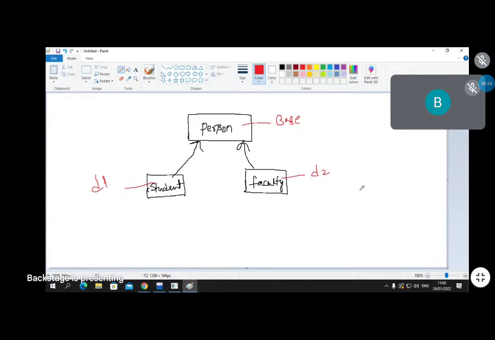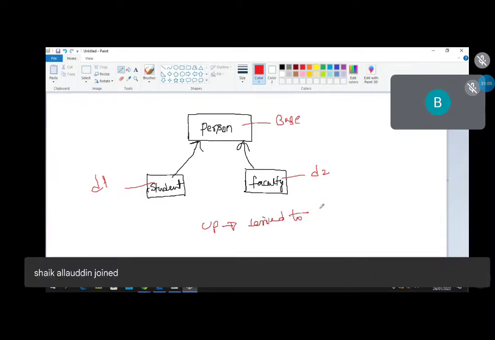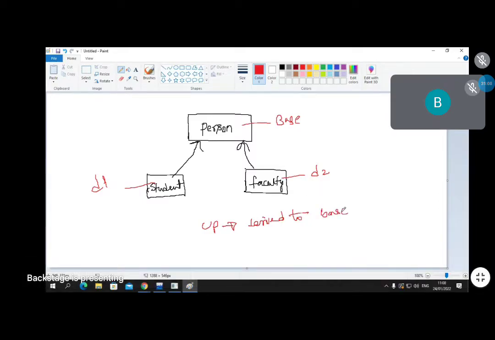See, when you do upcasting, up means what? Derived to? Tell me, students. Derived to base class. Now you see, a student is a person. If I go like this, is a student a person?